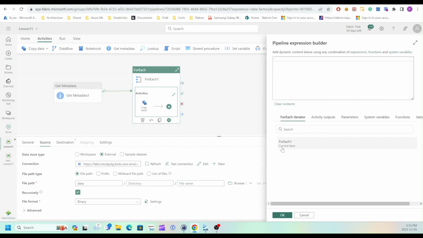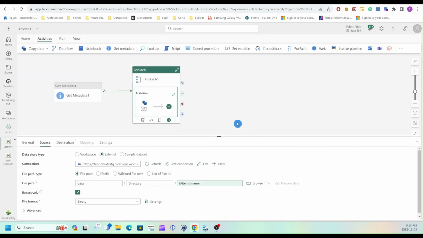So basically, I'll use this expression that's proposed by Fabric, but I'll also add name field here because I know that this data comes with two fields, name and the type. So when I say name here, this should represent file name. I'll hit OK.